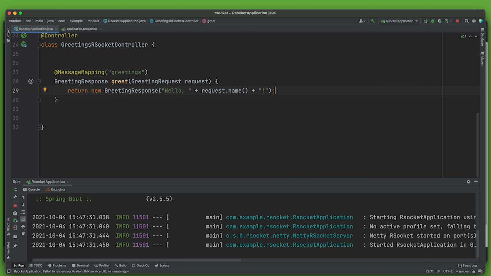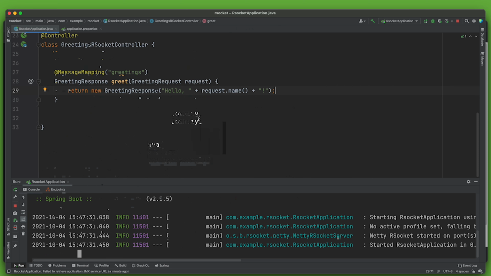And you can imagine this is very useful to be able to tell the client, just send the data and then disengage. You don't have to keep the socket open. There's nothing coming. That's a performance optimization. And it's one of those things where it seems so obvious when you think about it, but we don't have that in a lot of other protocols. So here we go. Here's our simple greetings endpoint.